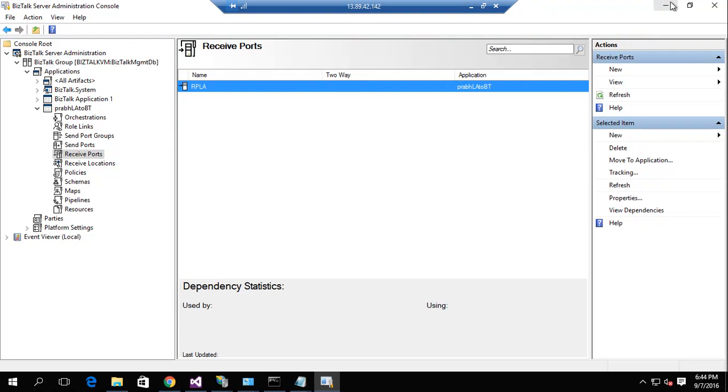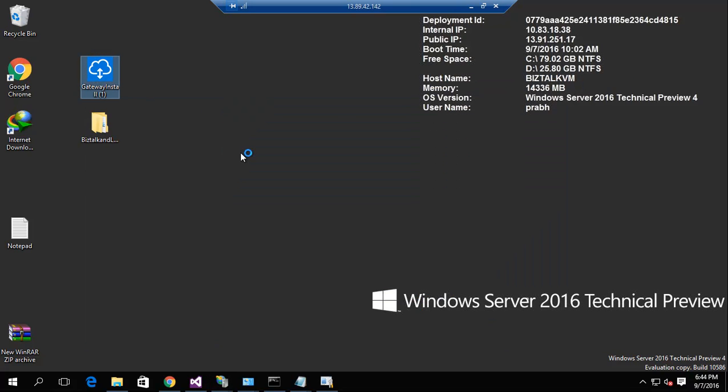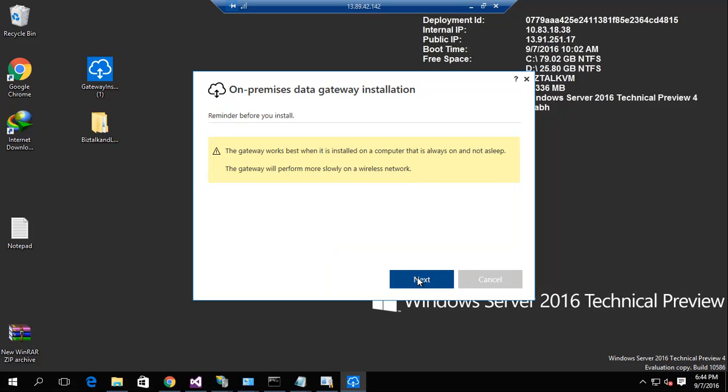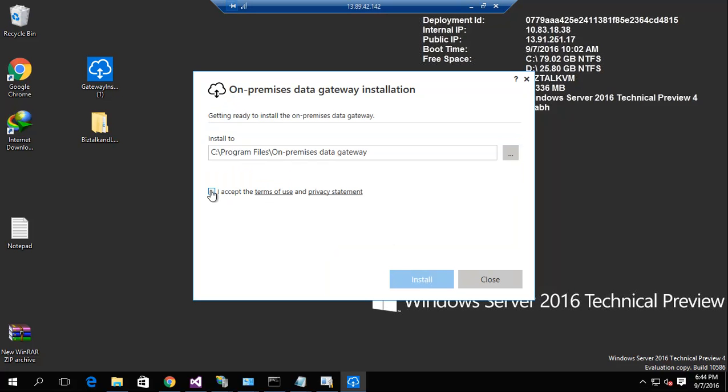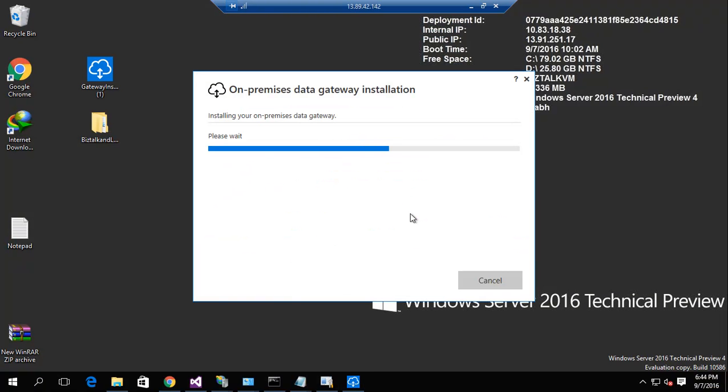So I have already downloaded the exe for the gateway installation. I am doing this on my BizTalk server. The gateway will help to connect to the local data source, and in this case it's BizTalk server.